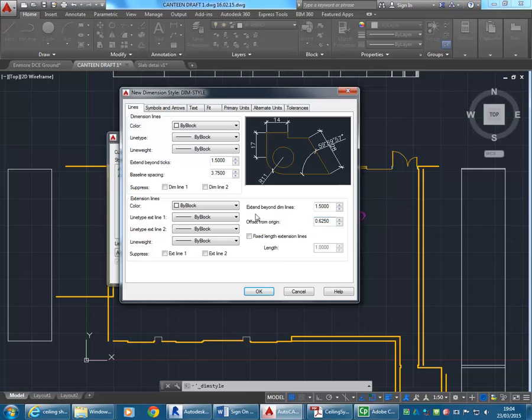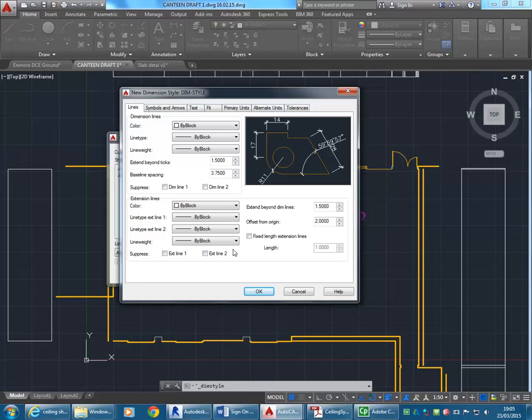And so then probably the option you'll be working with the most here is, well, these 2 options. So offset from origin, if I set that to 2, you should see it come out from the object it's measuring. So it's setting out this extension line from that point there, which it's been first set to measure. Then you've got this option below, fixed length extension line. And that's one of the best new features in AutoCAD. But I'll leave it turned off, and then I'm going to come back and turn it on and show you why it's such a good thing.